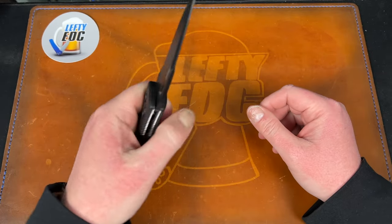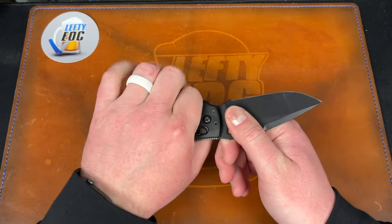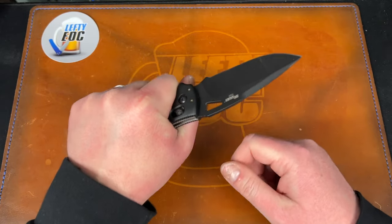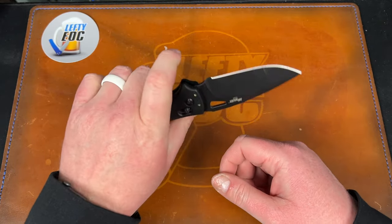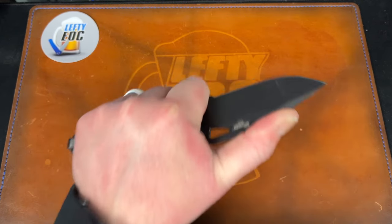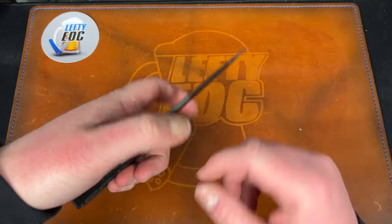Ergos, back here in this grip, pretty dang comfortable. I do feel that clip a little bit. I still don't know why they put that cheese grater on there, but it's okay. It feels pretty good. I'm pretty locked in back here. And then we have a choil. And yes, this is great up here. Feel very comfortable up here, kind of sliding up onto this spine.